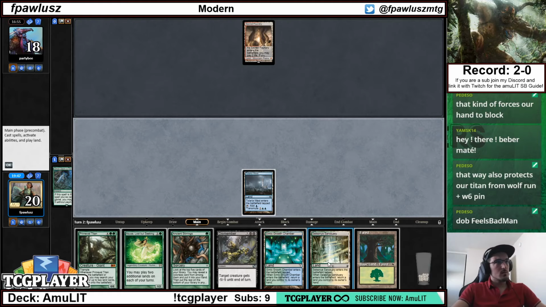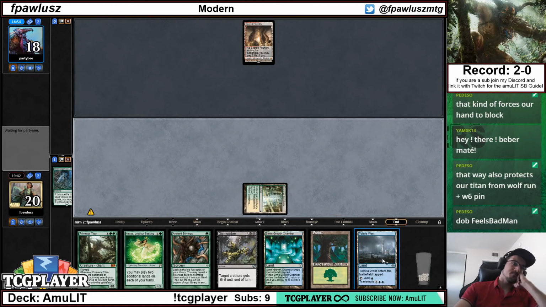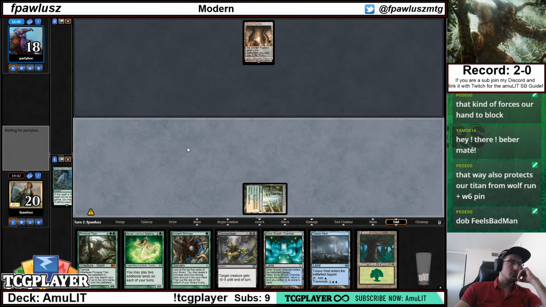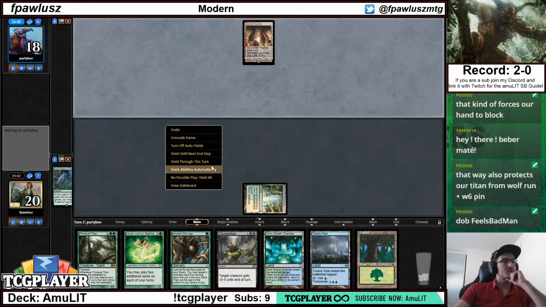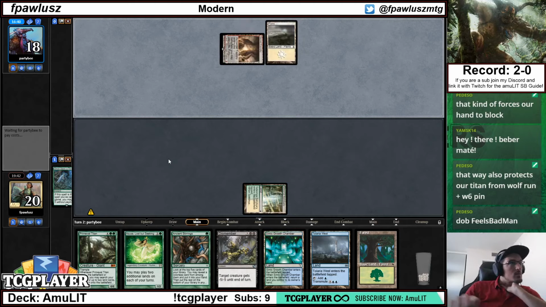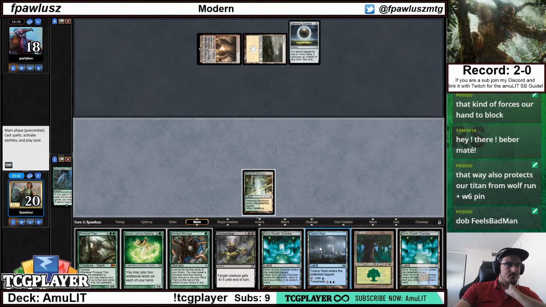All right. So. Yeah, we can't really play around Damping Sphere here, so I'm just going to do this. Then next turn, we're going to Azusa and set up a Titan for turn 4, with Dismember as interaction, which is nice. I guess if we Azusa, we don't Dismember, so never mind. Yeah, this is why I kept in the Reap Sage.